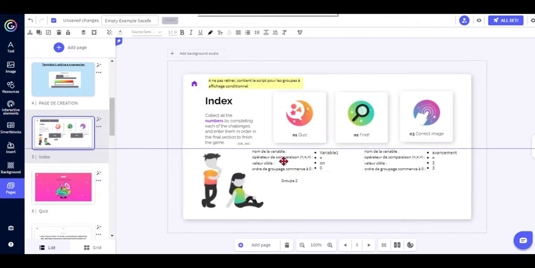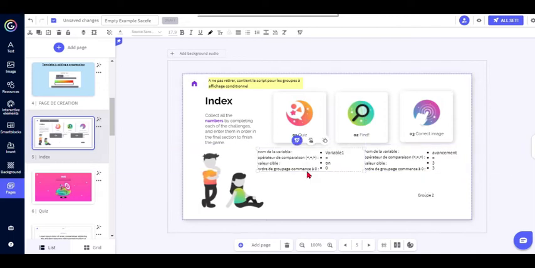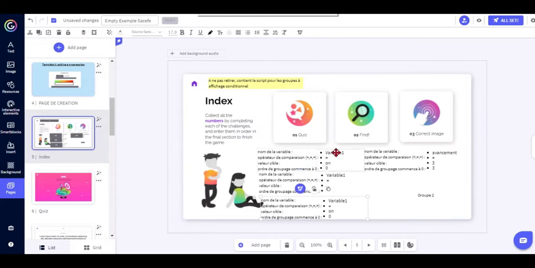We've got the variables again, and we need to do the same as on the home page. So we just copy and paste them. In this case 3 times because we've got 3 games, and we need to change them to the same names that we had at the beginning. So we had quiz and find and image. So make sure that it's spelled the same way, and it asks you which group they are.